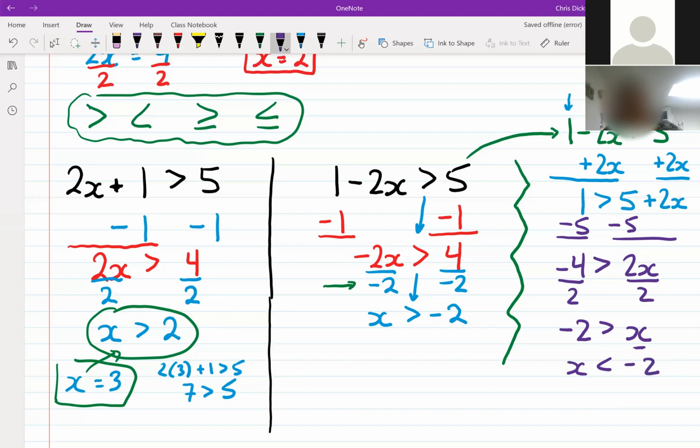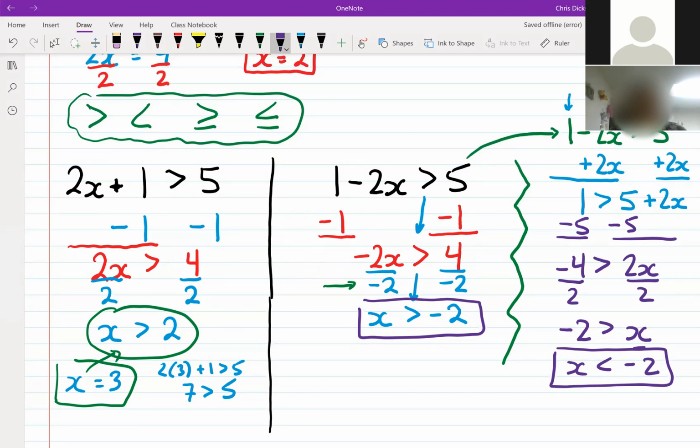And you can see here that by using 2 different methods, we get 2 different answers. So the question is, which of these answers actually is the right answer? Which one's the correct answer here? Because if you're following the steps of algebra, you should get the same answer at the end. It can't give you 2 different solutions unless something's wrong here. So one of these answers is wrong.